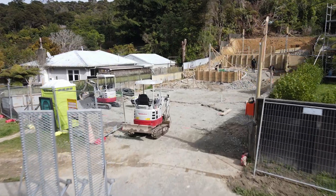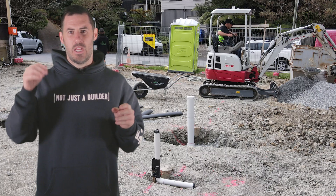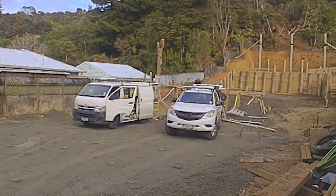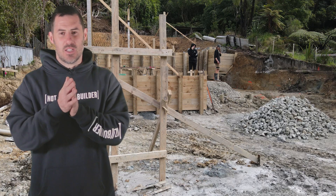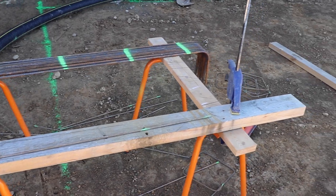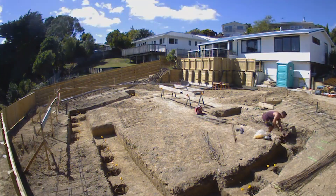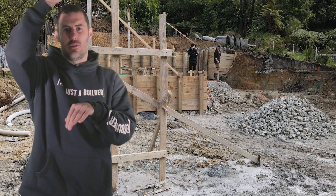Down the back, lot two is a little bit more complicated. We've had to build two more retaining walls and we are now cutting out for a footing for a block wall. The boys are making cages for the footing — cages basically consist of stirrups that go down and up. The engineer will specify they need to be 300 or 600 apart and a certain thickness. A cage is a line of stirrups held together, held in place, and then we pour concrete so the block layer can use those to form his wall.